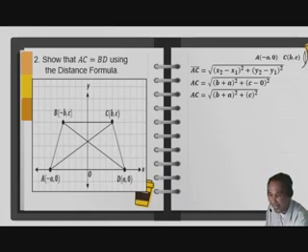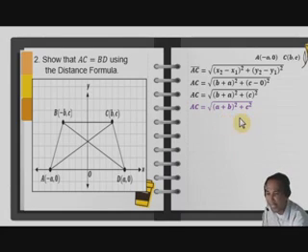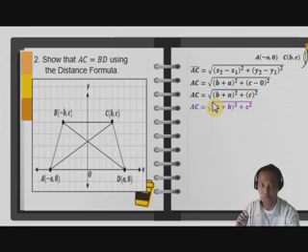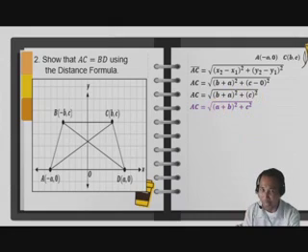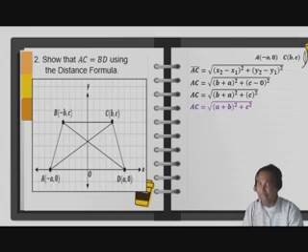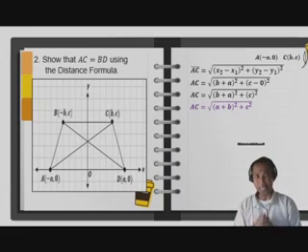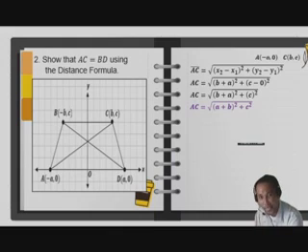Ayan. Sa AC natin, ang ating measure nun ay square root of A plus B quantity square plus C square. Bakit hanggang dyan lang? Kasi hindi mo na pwedeng galawin to. Wala na kasing similar dyan and you can use this one as your answer. Kasi ang target mo lang naman, i-compare mo lang ang sagot mo later on kung sila ba ay equal or not. So you may not simplify this one and I hope that's clear. Okay? So let's proceed further.